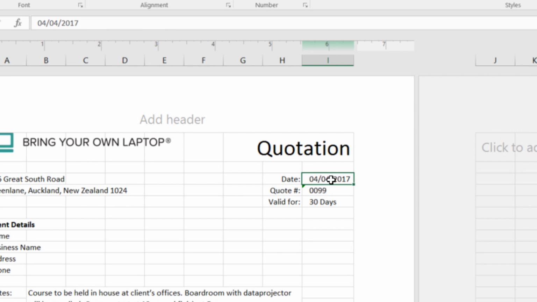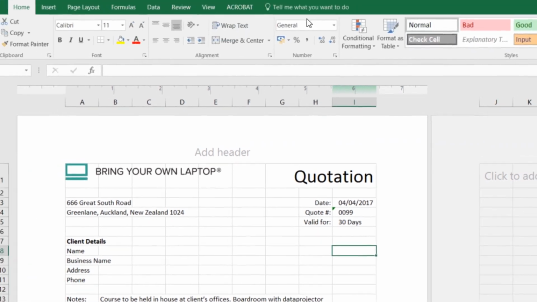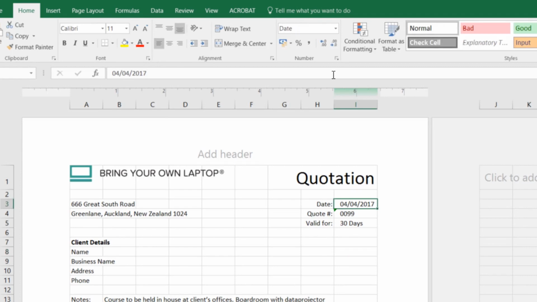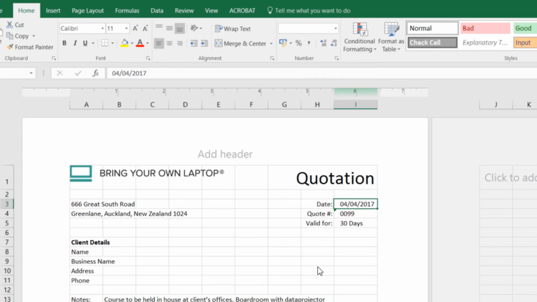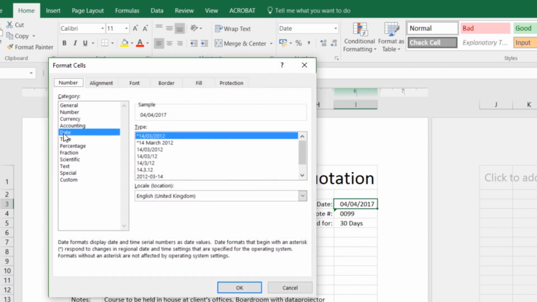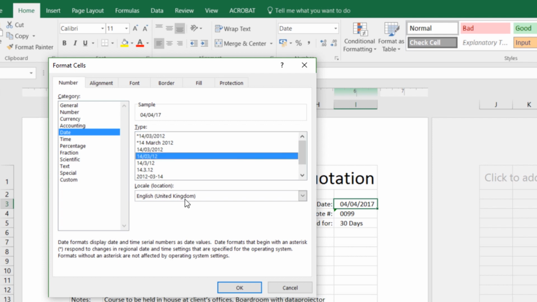You'll see up the top here, whereas before, all these cells were just set to general. This one's automatically been changed to date. We can drop this down, go down the bottom, it says more number options. It's defaulted to date, and you can see these are the different formats. You might want to go back to where you had it before, where you were just using the 2 digits for the last date here. There's a couple other ways where it removes the 0. It's up to you, the formatting you want.